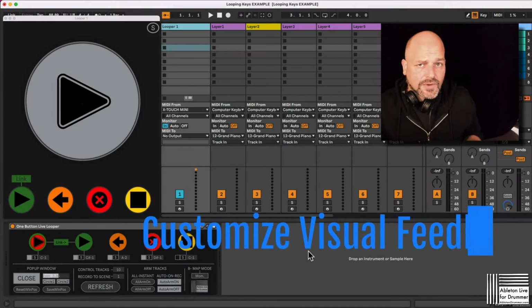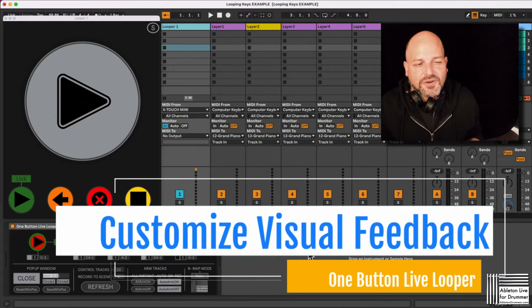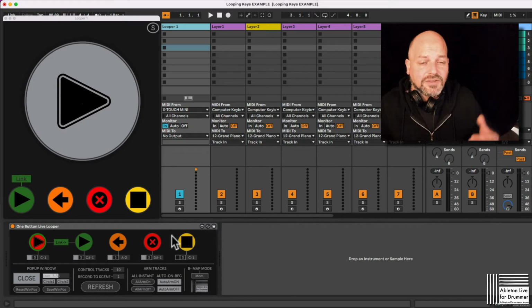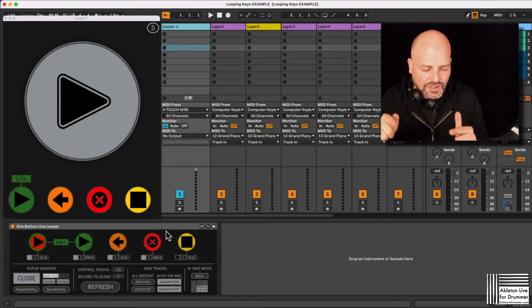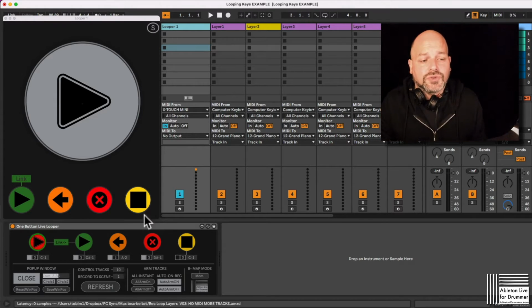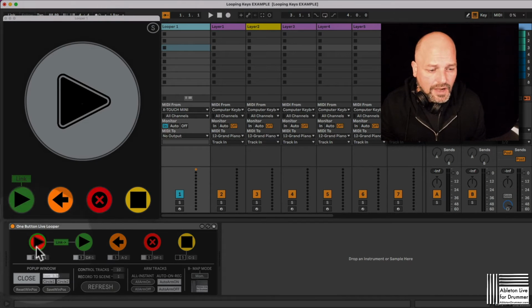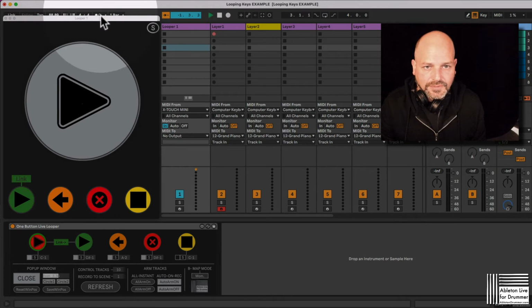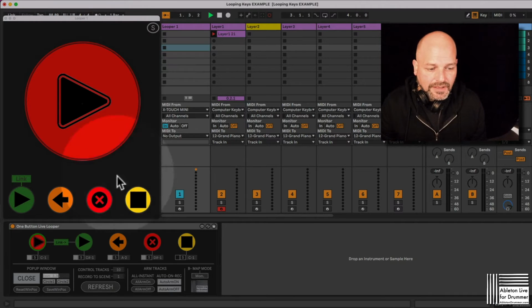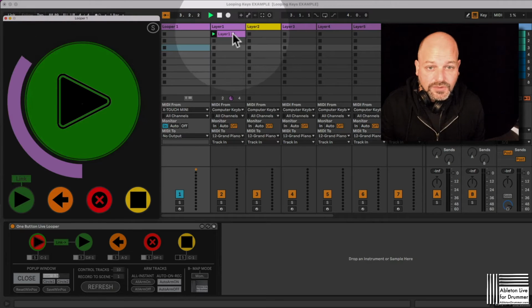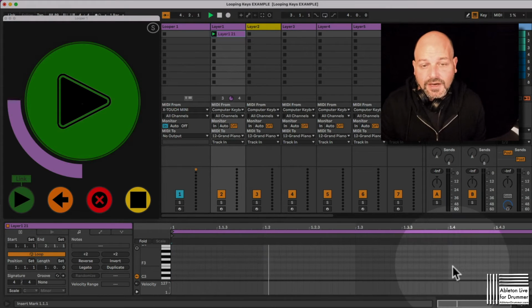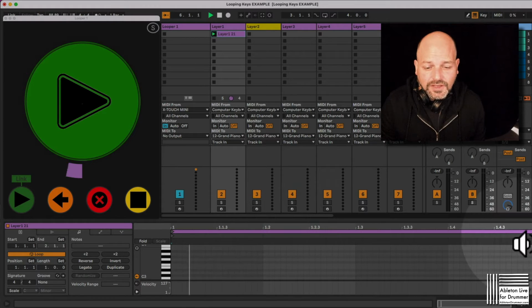Another great feature for visual feedback on this device here is that you can get circles showing the length and the play time of your first two loops. So if we now record something here, ooh, the metronome is loud. And if this is now being retriggered, you can see we get the circle here, which is representing the first layer, the first track we are controlling here. So this one is showing this length here.